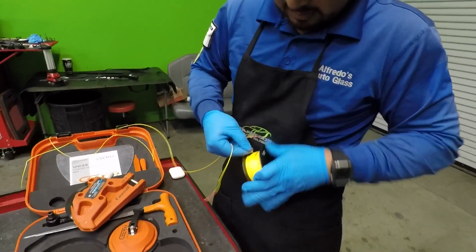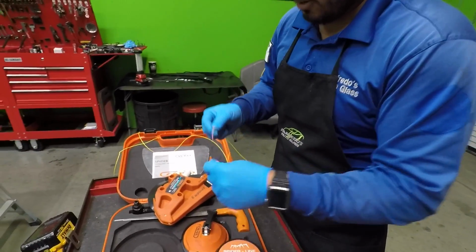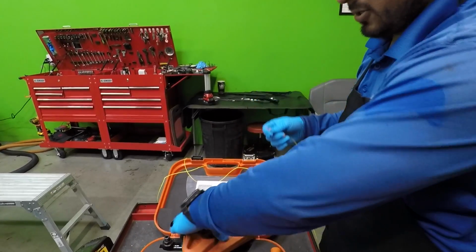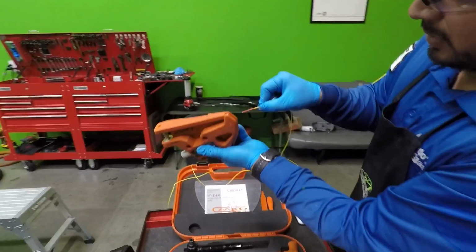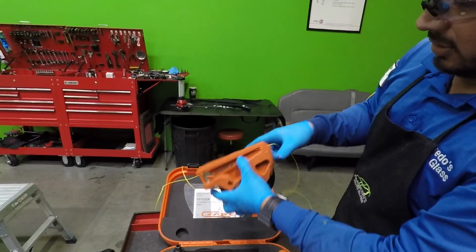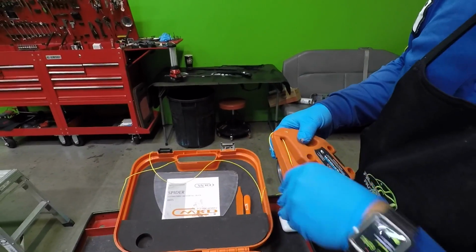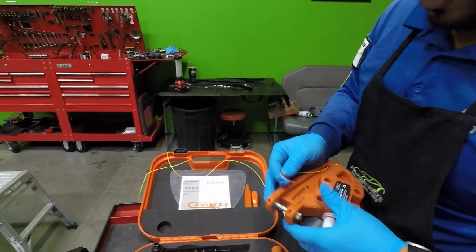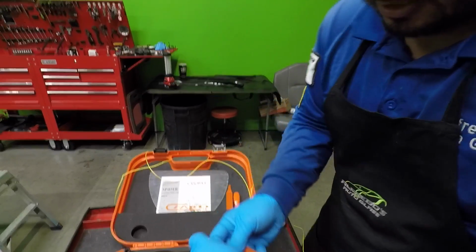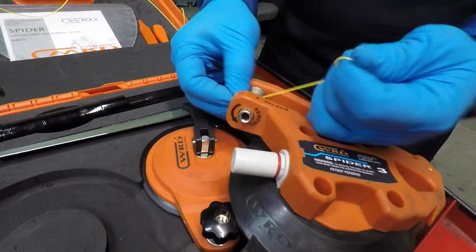Now, make sure you lock this in place in here so that it doesn't get messed up. Okay, so now this end with the smaller line and the bigger line, this end would actually go through the tool. So you would put it through here. The way I cut is from driver to passenger side, so that's why I put my fiber line through here, through the top. Don't put it through the bottom right here if you're cutting the same way. Same thing with SPYDER number 2. With SPYDER number 2, you could cut from the other side. Okay, so here it is. You put it through here and you make a little knot, and that's it.